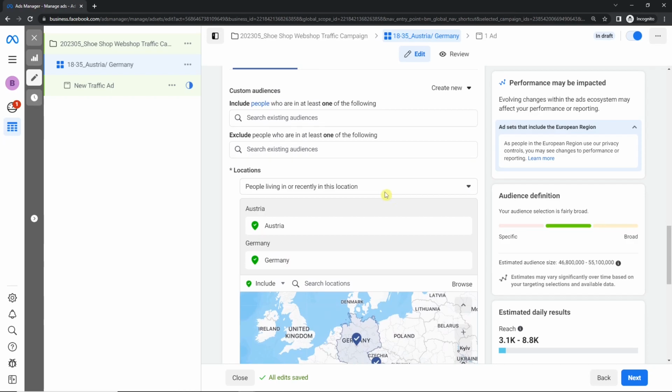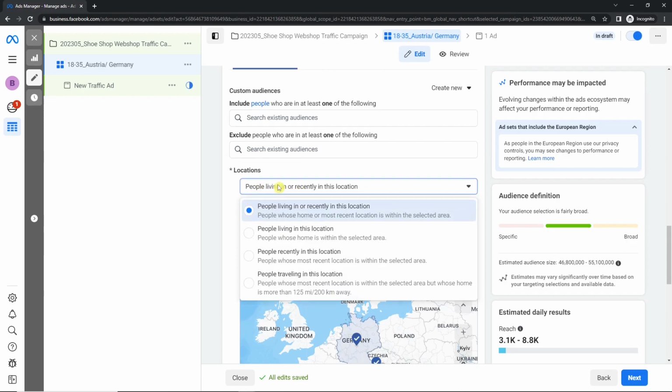But there is one thing with the location that you should also keep in mind. And that is here above the include exclude. Here you have a drop-down menu with 4 points. Because who do you want to include in these locations?